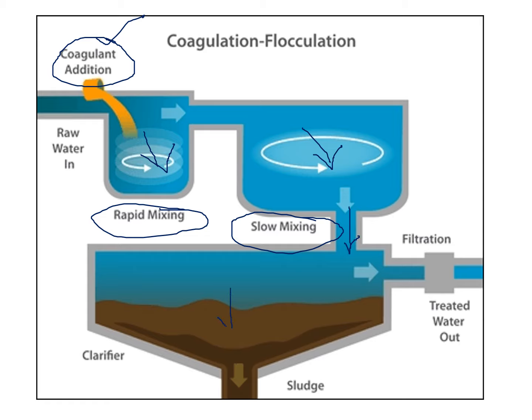So here under the force of gravity they will be settled down. This unit is a clarifier or sedimentation tank or settling tank, different names are there. So all these impurities that are settled at the bottom are suspended settleable solids. This is called sludge, that is to be removed properly, and then after it will go to the filtration plant for the further removal of suspended matter.